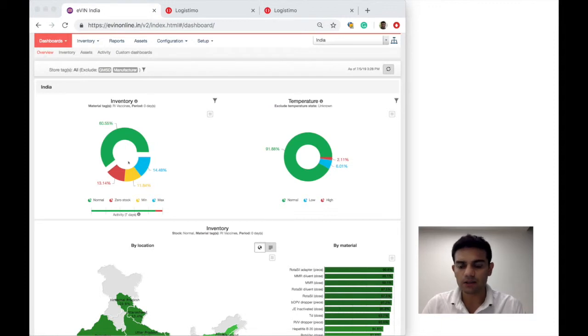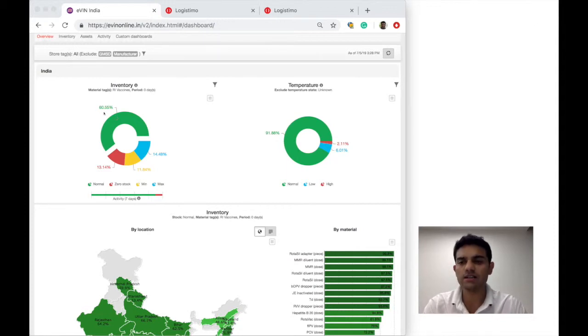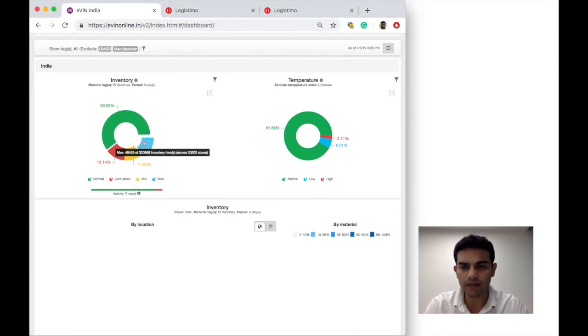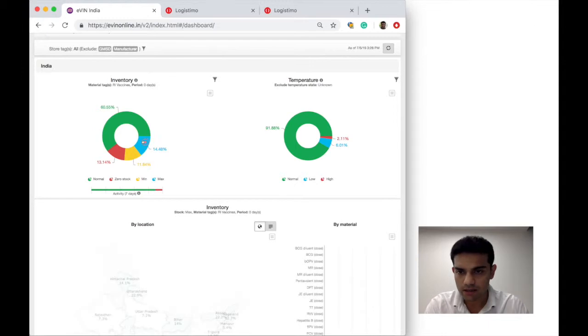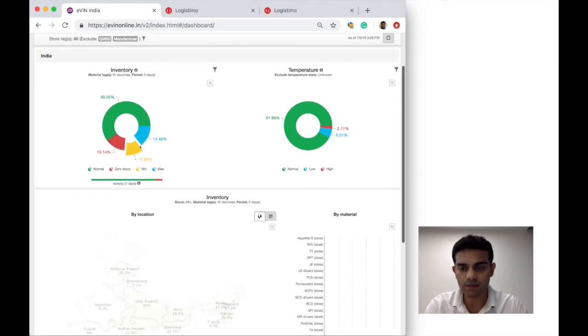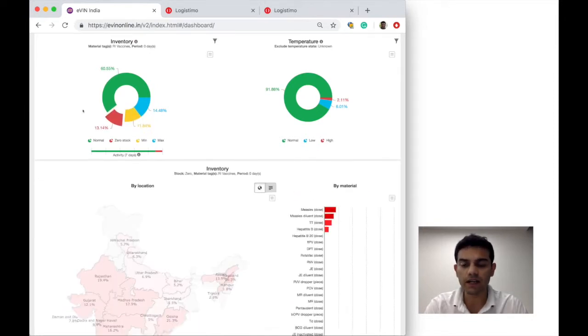Here on the screen, I can see a couple of donut charts, one on the left and one on the right. We'll stick to the one on the left for now and cover the one on the right later on. What this donut chart is telling me is that 60% of all my commodities are optimally stocked. It's between the minimum and maximum threshold, so there's no concern here. But it's also telling me that 14% of my inventory items are overstocked, about 46,000 items. 11% of commodities are understocked, below the minimum advised stock threshold. And 13% of my inventory items have stocked out.